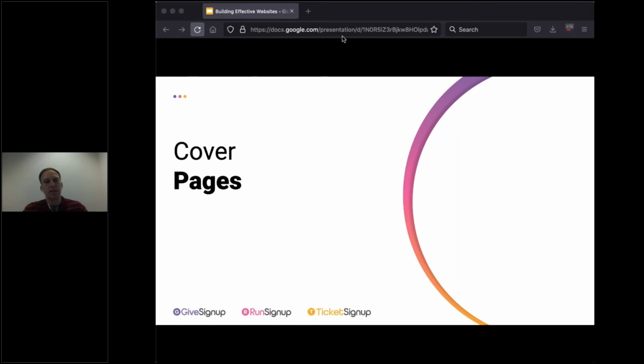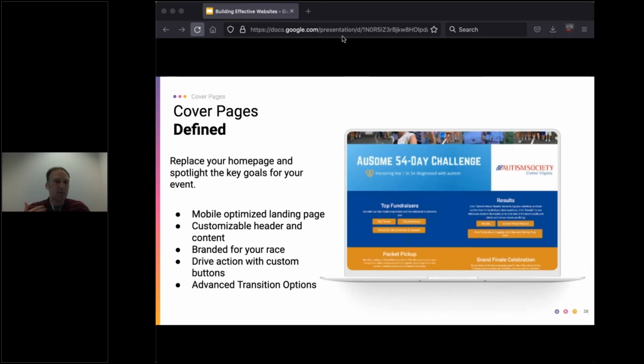So let's get into cover pages. Cover pages are great because it's basically the cliff notes of your race. We all know that participants, for some reason, have a hard time reading. They don't always read the confirmation email and all of the information that you want to share about when to show up, when the race starts, where packet pickup is, all that kind of stuff. So the cover page is a really nice snapshot where you can highlight the key takeaways. If you can only tell somebody 3 things in 3 quick sentences, like your elevator pitch for your race, that's perfect for the content for the cover page.